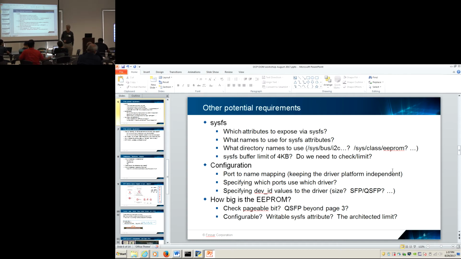Well, if the application can figure it out, why bother putting it in the driver at all? It's different for each pluggable, right? You plug in Finisar, it's page 4. You plug in another vendor, they support 10 pages. Nothing in the system, hardware or software, can figure out what that is. Right now, the spec for these devices for QSFP says page 3 is the last page. The architecture allows more. I want to get at more.